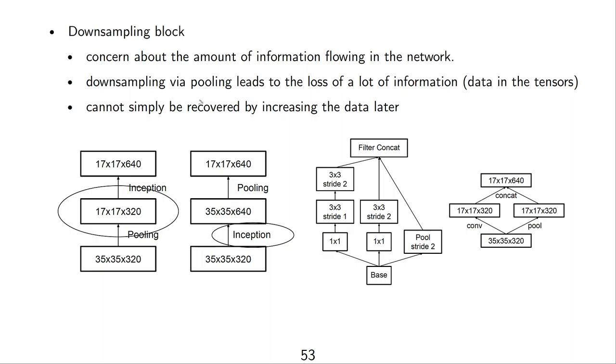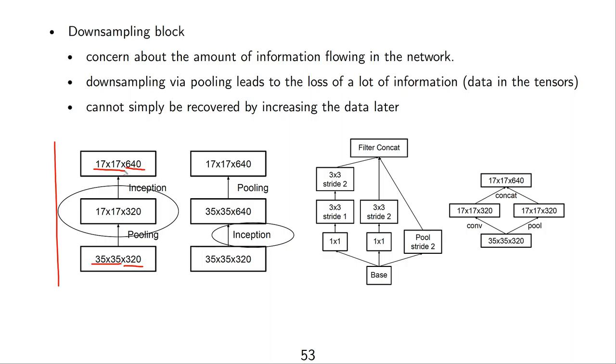So what we're doing is we're downsampling by a factor 2 spatially, and we're increasing the number of channels by a factor of 2. This is a pattern that has been used multiple times in architecture design. So let's look at this leftmost idea of downsampling. We start with 320 channels, and after downsampling, we have 640 channels. So twice as many. And the resolution, we start with 35 times 35, and here 17 times 17 is approximately half downsampling in width and height.